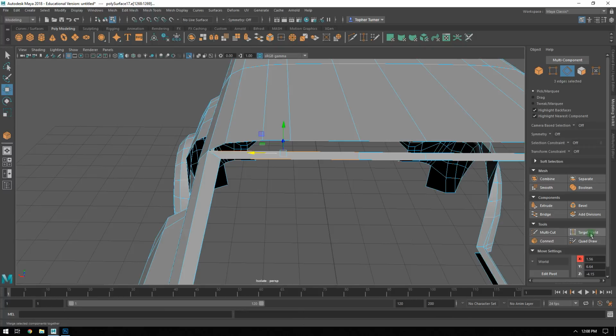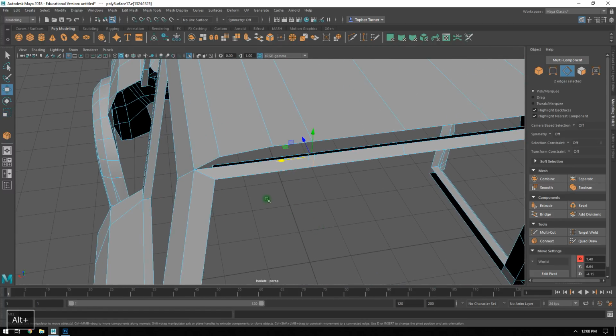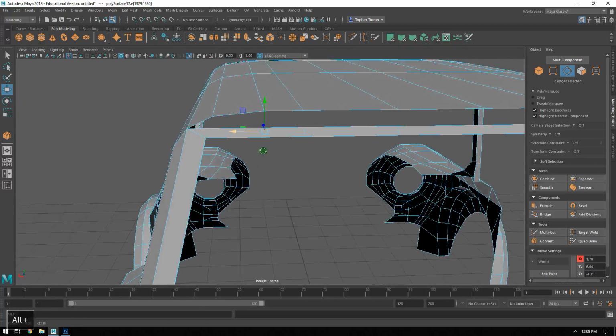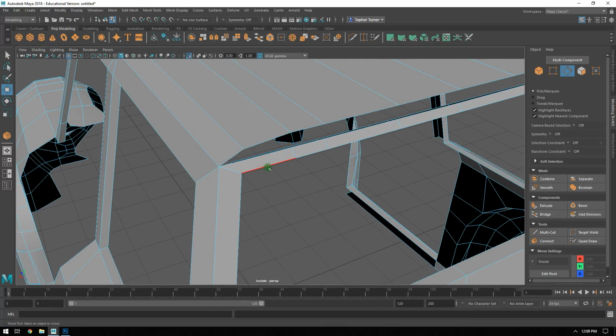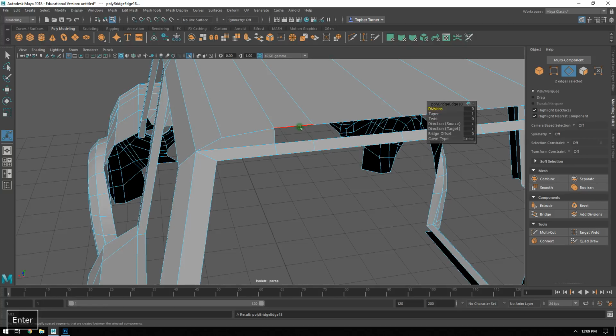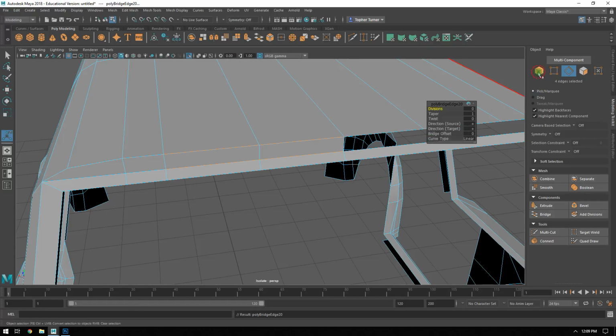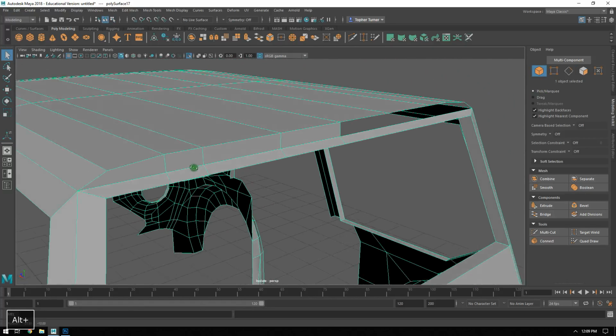And I'm going to do the same thing, another connection. Again, we're going to use scale to flatten it. I'll do another one here. Connect, enter, scale, flatten, and align this one up. And that should be good. So now, if I grab these two and bridge, these two and bridge, and then we'll do the last two together here. Bridge. So you notice I didn't add the same number of edges to the back as were on the front.